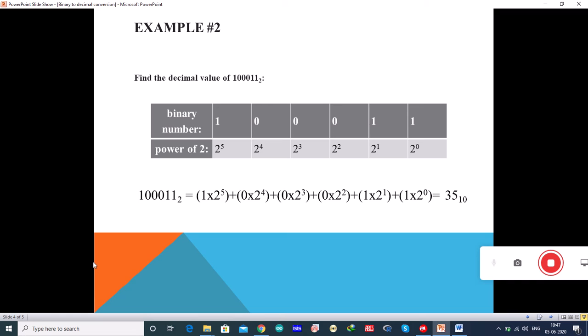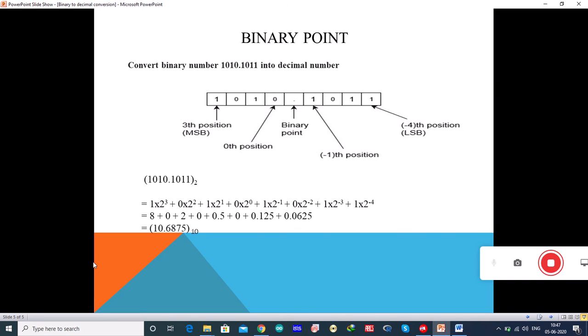Now, this is fine but what if you have a binary point, that is a number with a binary number with a point not the decimal number. We have discussed this in the previous lecture also but once again, if you have point binary, you know that we will start from, if you don't consider this right part that is after the point, this is 1010. So you will be starting from 2 power 0, 2 power 1, 2 power 2, 2 power 3 like this.